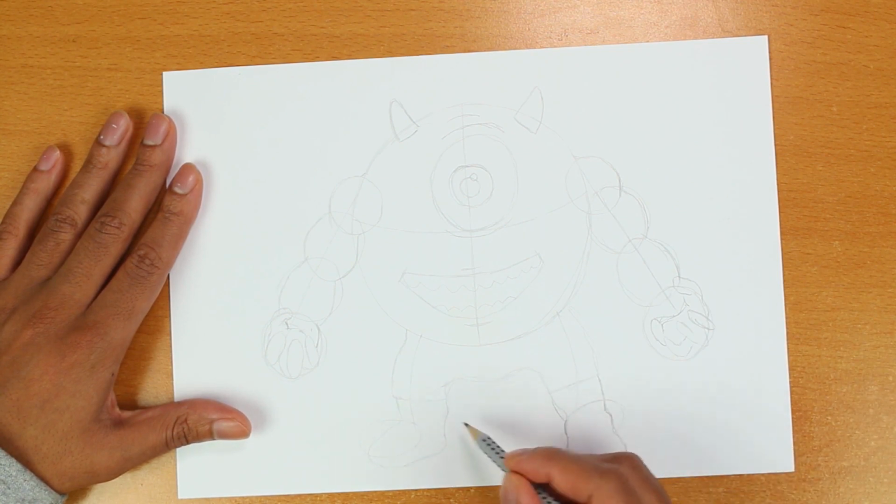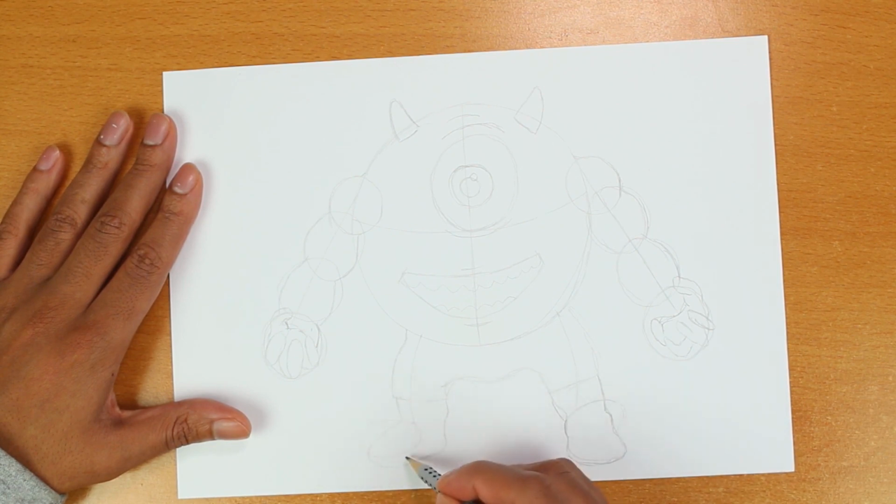Forward, one of the feet facing forward. And funny enough, I picked this up during Dragon Ball when I was a kid, using a lot of references. I always used to draw my Dragon Ball Z characters with one foot forward and one facing sideways.